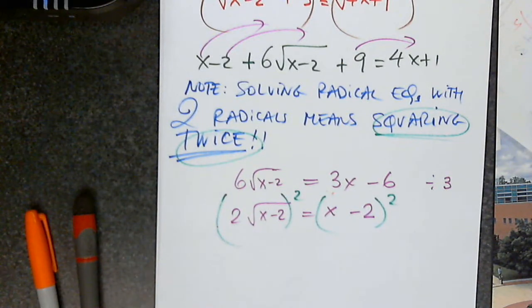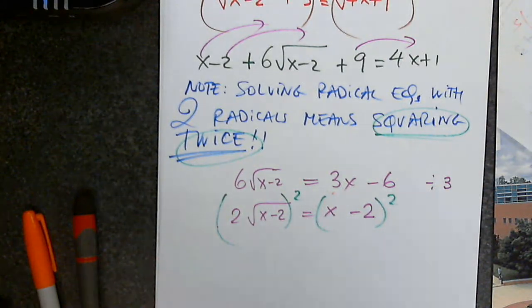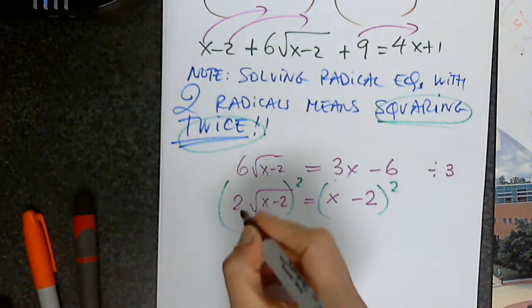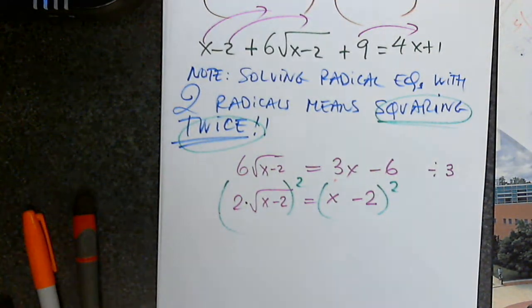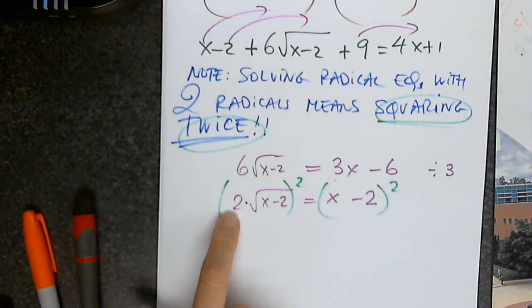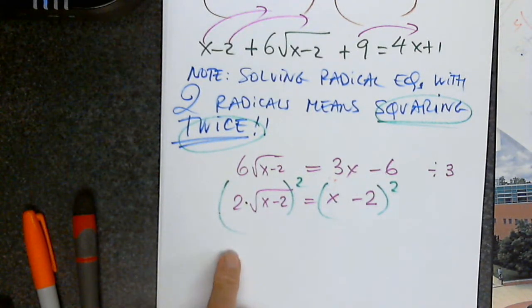So in the first step, I squared, but one radical from the middle term is still left in the problem. Then I isolate that radical, moving everything to the other side, and now when I square, that last radical will go away. So what do we have on the left? Now I have to be very careful because this is a product, and we know how to square a product. How do I square a product of two factors? I square each factor. So you cannot write 2. You have to write 4.